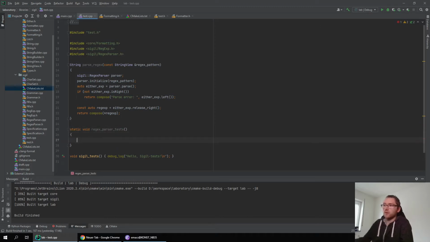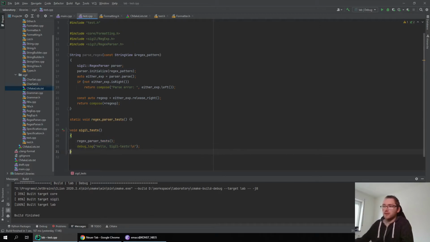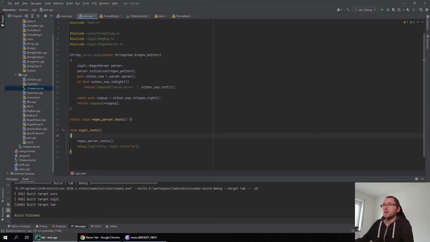Let's use a plural name. And those I'm going to call here too. Whenever we want to add more tests, we're just adding functions here and calling them in our overall test method, in our test entry point.